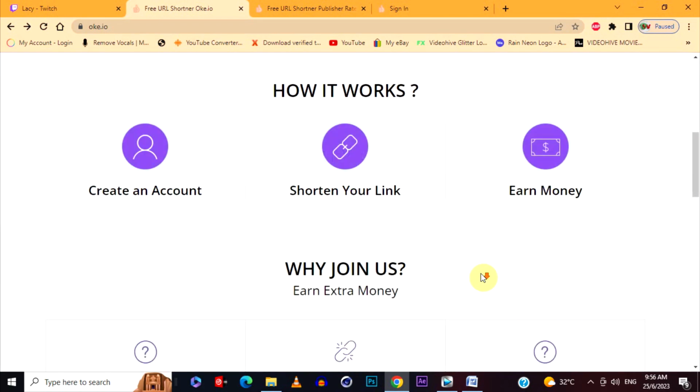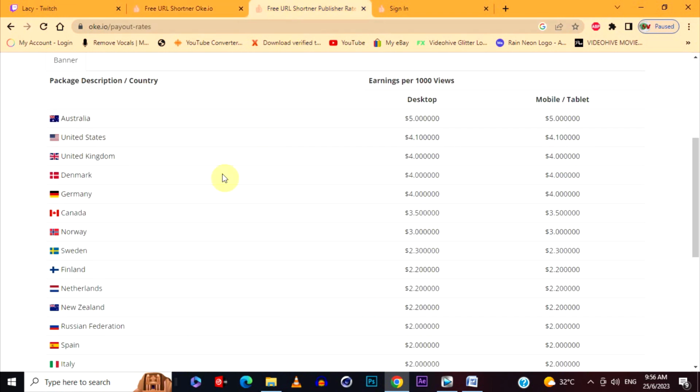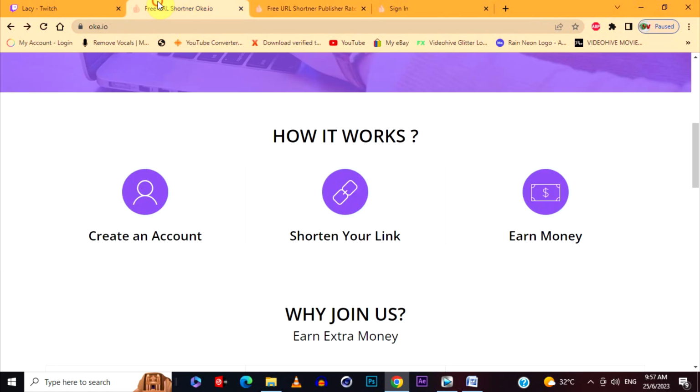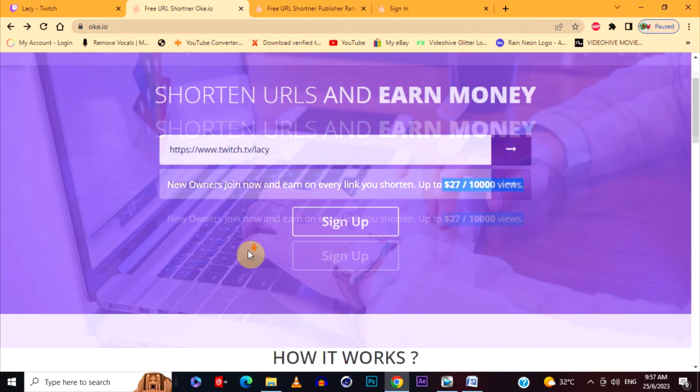And the amount you get paid depends on where the visitor is from. So you'll earn a different amount of money based on what country they're coming from. For example, individuals from Canada can earn $3.05 when they click on your link, and individuals from the United States can earn $4.10, while Australians earn $5. This is exactly how all of these people from all around the world are able to make money online, sometimes even hundreds of dollars by simply posting a shortened video link using this website here.